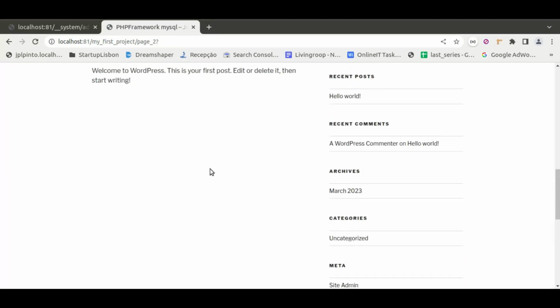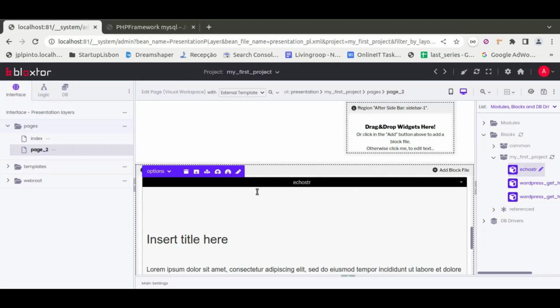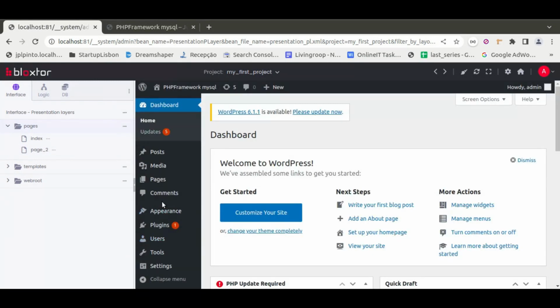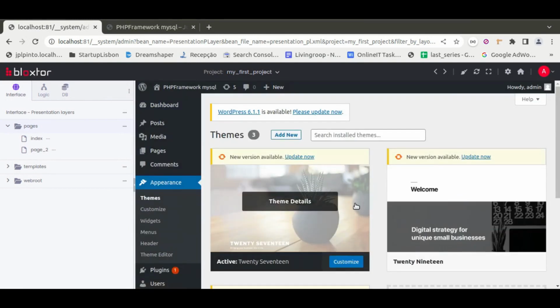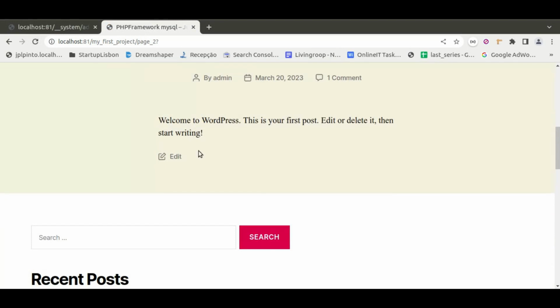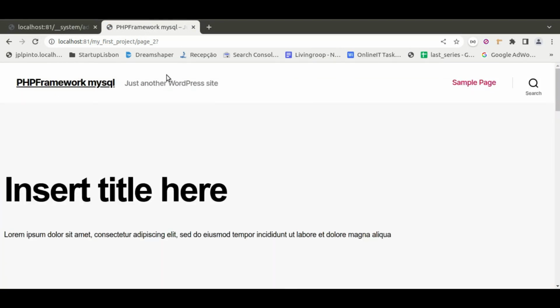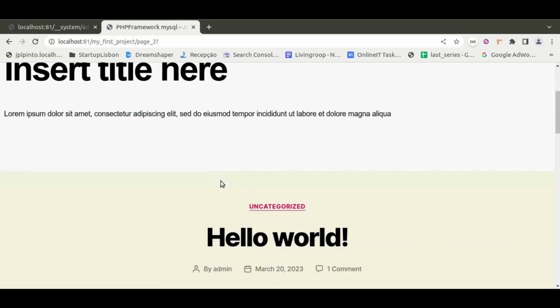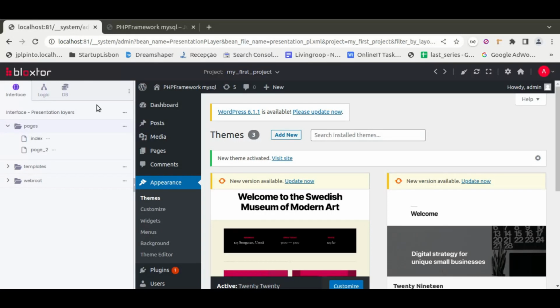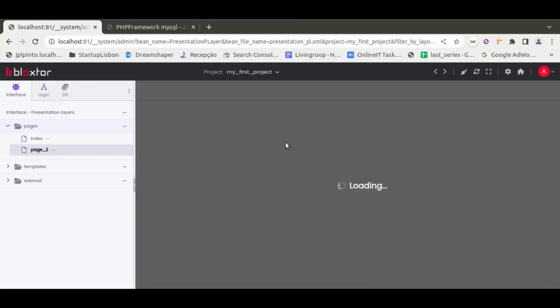So this is just an example. If we go to WordPress and if we change the theme, we can see that it changes this page automatically. So we can just do that. Let's go to WordPress and let's change the theme to this one here. So if I refresh, I should see that it is a different template. I have my HTML here, my contents, and then I have my other HTML here. So let's go back to the page editor.